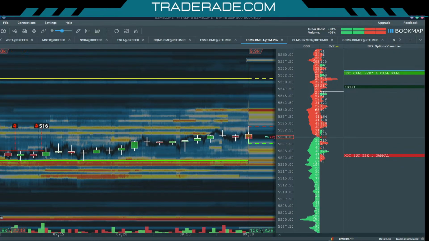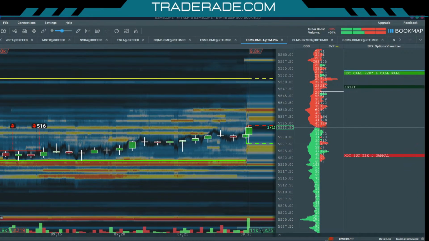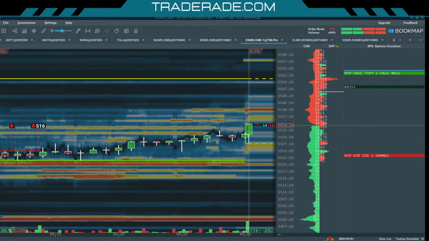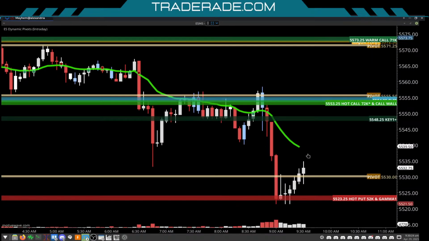And markets, speaking of them, they are open now. And I'm just going to take a quick look here. I'm going to bring up something to show you a different view. Okay, so we see the view on Bookmap. I'm also just going to show, this is the SPX options visualizer shown through MotiveWave. And the reason I'm showing this is just to give you a sense as to how clean some of these pivot and options levels can be.